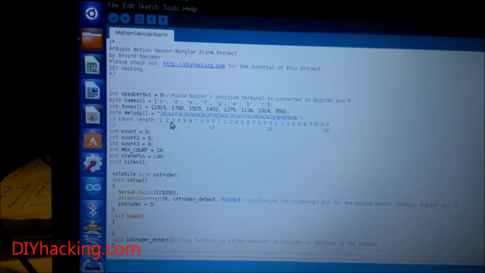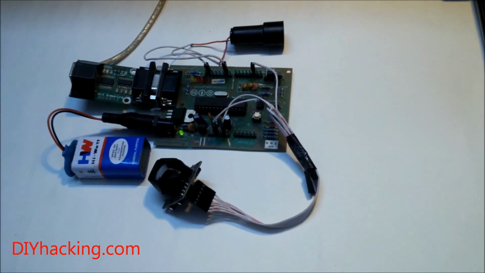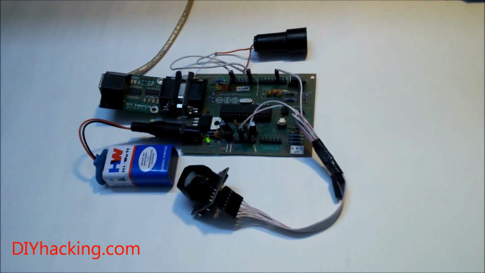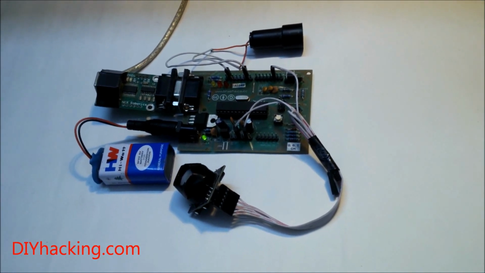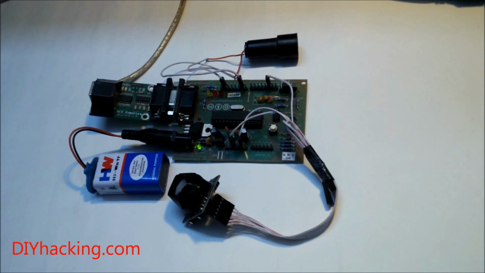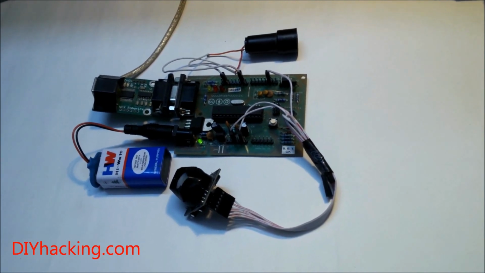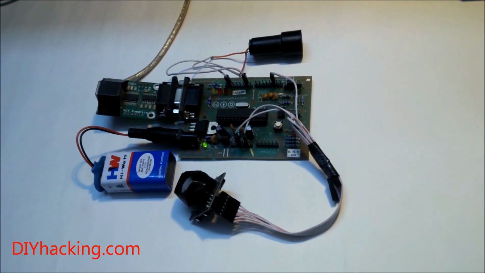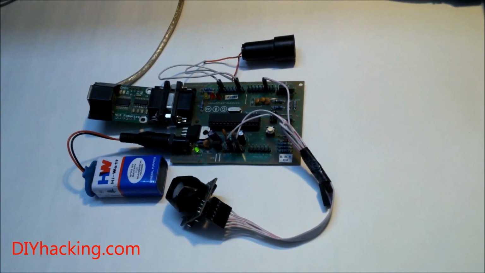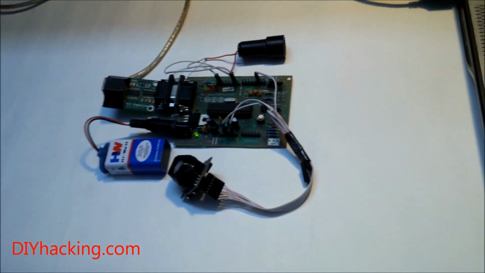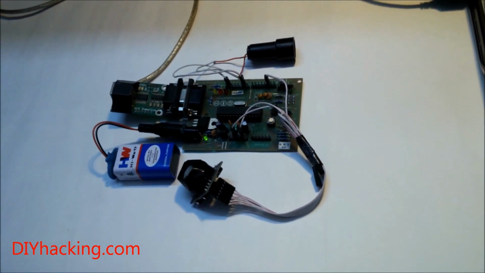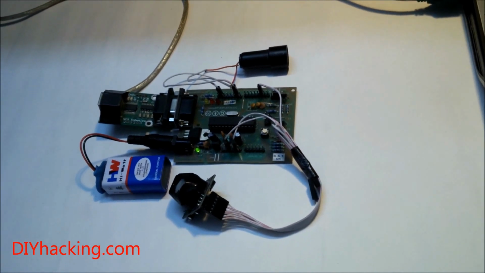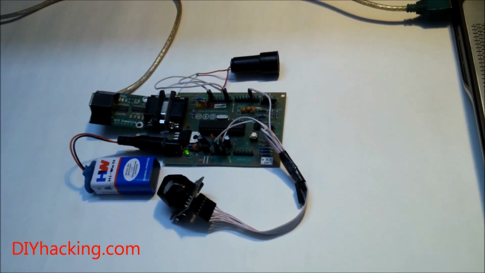I'll just show the demo to you. You'll also notice that while working with the PIR motion sensor, it takes about 1 or 2 minutes after you power it up for it to detect a person or an intruder. So it takes that much time to calibrate to the surroundings. And also the delay between successive detections is about 1 or 2 minutes. So you'll have to wait for about 1 or 2 minutes after the first detection for the next person to get detected. So I'll just show you the demo right now.